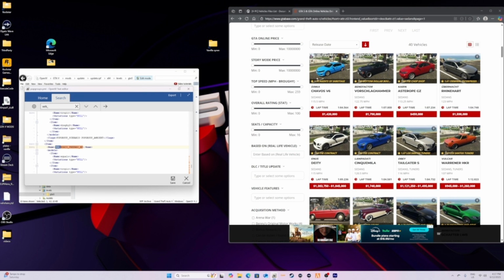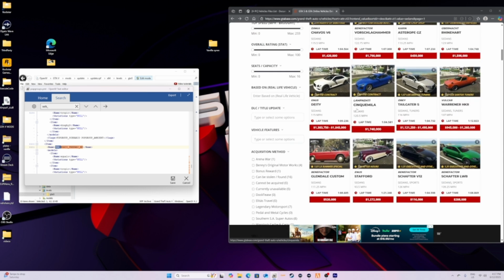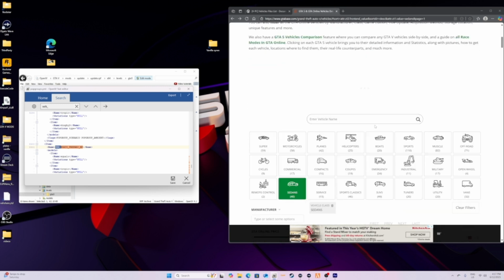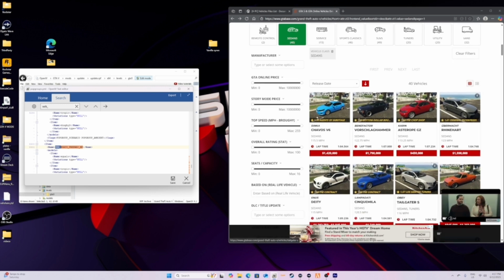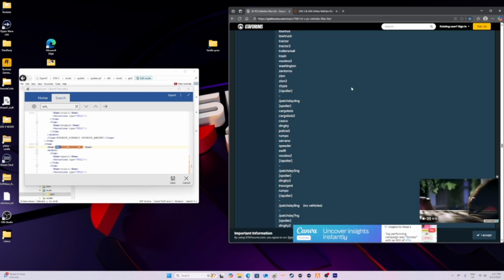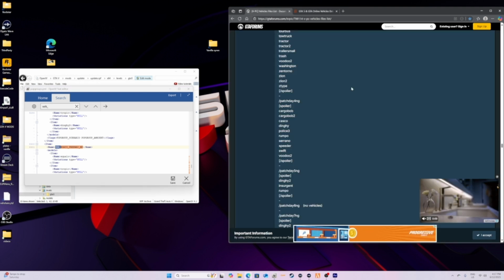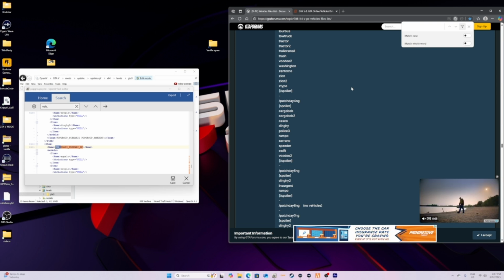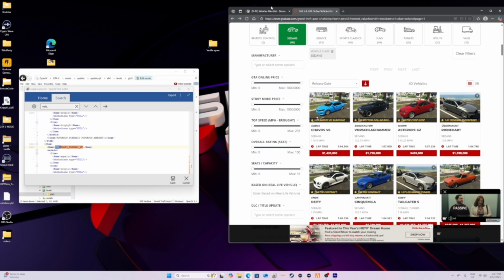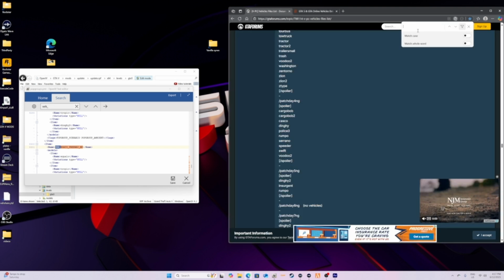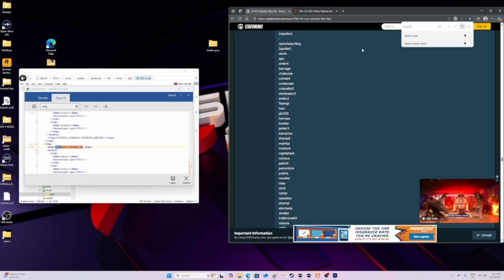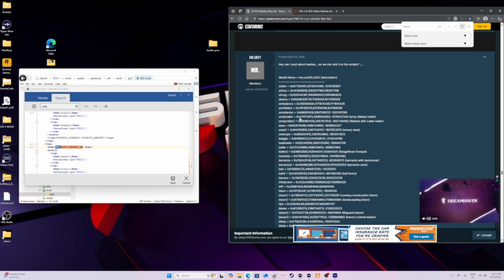You can change your entire game, and all you're going to want to do is on the first website I'm showing you, which is the GTA 5 vehicle database, you'll find a car you want, go to the second website that I showed in the description, Control F again to search, and say I wanted the Chavos V6, just so I can make sure I know what it's called, I'll type it, but it doesn't look like it's in this list yet.